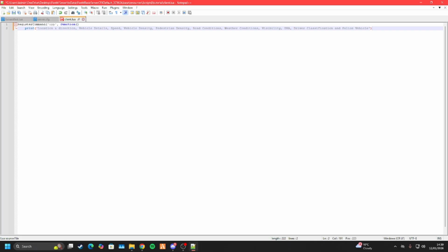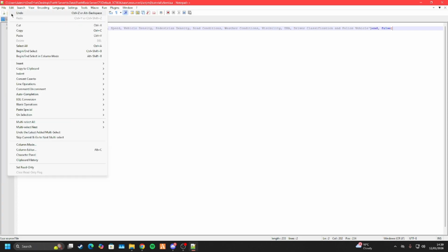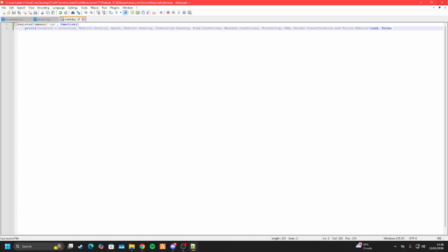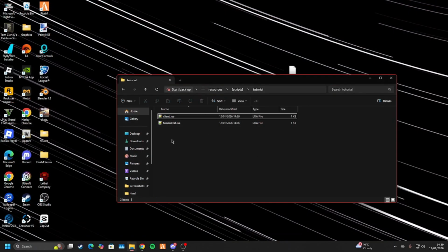And close that like so. Once you've done that, you're going to type end, comma, false, and another bracket. Once you've done that, Control S to save, or file and save, and close that down.